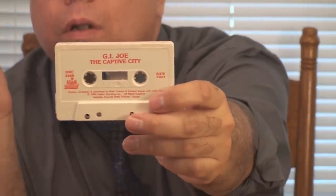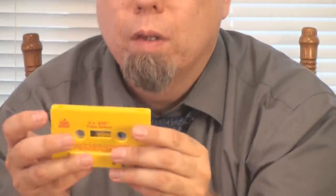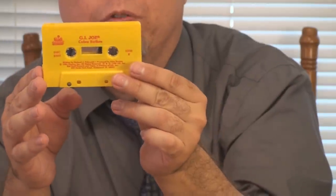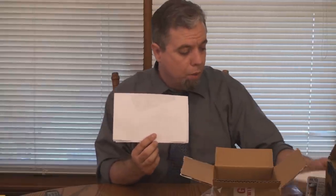Were all these from 1984? G.I. Joe: The Captive City — also from 1984. And this yellow one: G.I. Joe: Cobra Strikes, and this one appears to be from 1986. I am really excited. I cannot wait to hear the cheesy goodness on these. Thank you, Four Seconds of Silence, and I will decode your message a bit later and send you a response. This is also a good time to remind everyone that I keep all of these correspondences — all the letters you send me, I keep every single one of them.